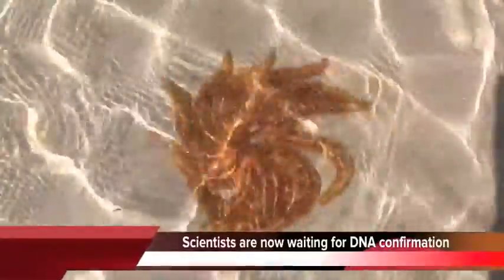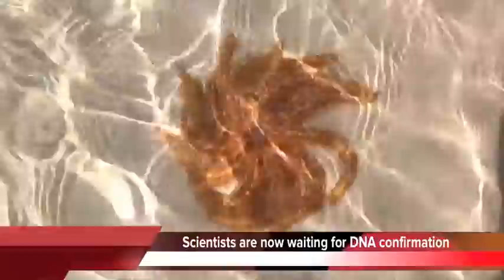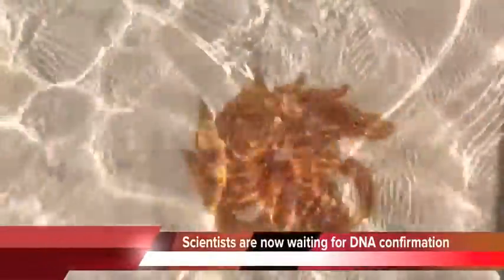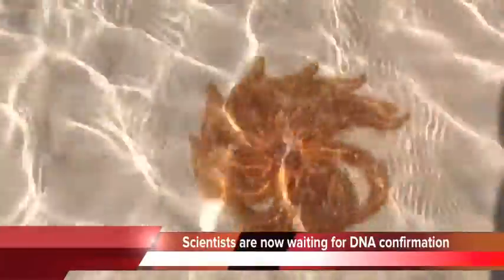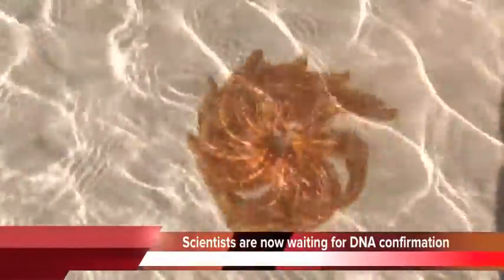I'm starting to be able to tell what some typical signs are in the wild of these infected sea stars. This one's in a little bit deeper and cooler water, yet you can see that reddening and swelling in the armpit region and the radial lines — possibly edema, or some kind of tissue pulling away. This one still has all of its limbs. Maybe when Lucy gets here we'll have a look at how delicate it is.